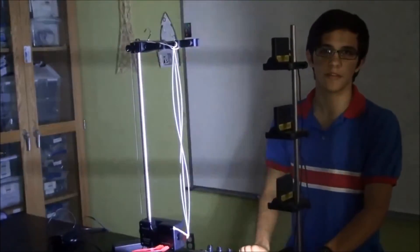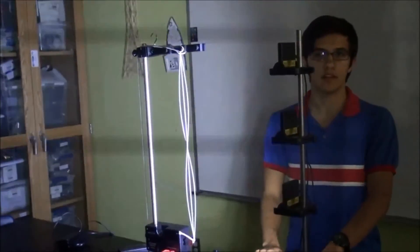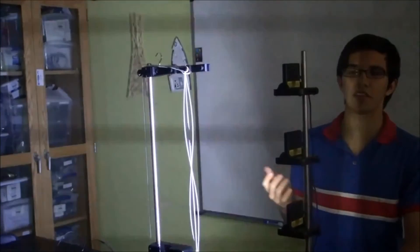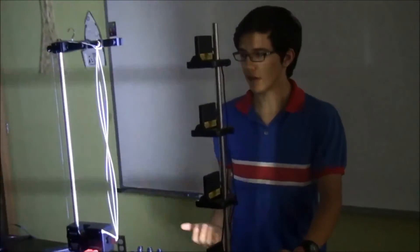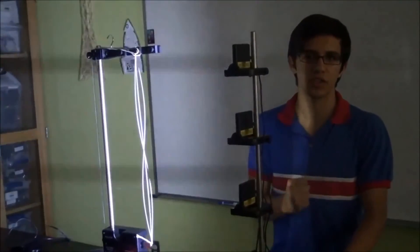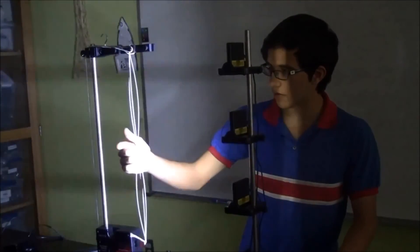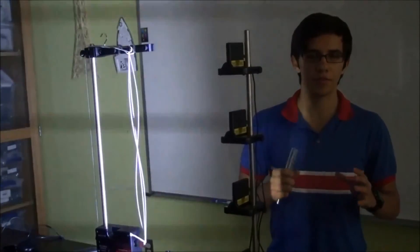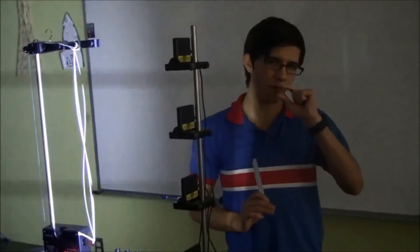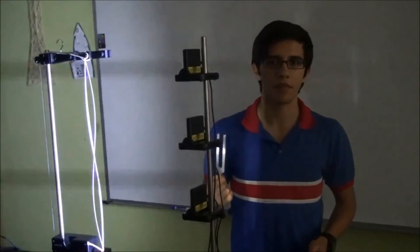This also happened in the past, in one incident called the Tacoma Bridge. The Tacoma Bridge was a United States bridge, and essentially what happened was it had a natural frequency — so many cycles per second, so many vibrations per second. The wind that was hitting the bridge at that time matched its natural frequency and made it begin vibrating furiously. While it began vibrating, the bridge began to lose stability, teeter-totter all over, and once it finally reached the perfect frequency for a prolonged period of time, it began vibrating incredibly and collapsed.